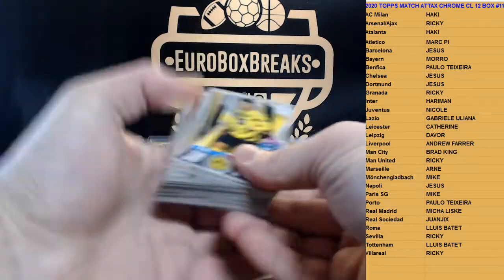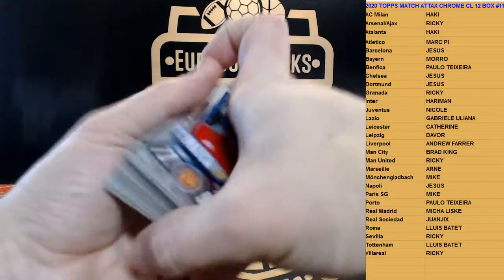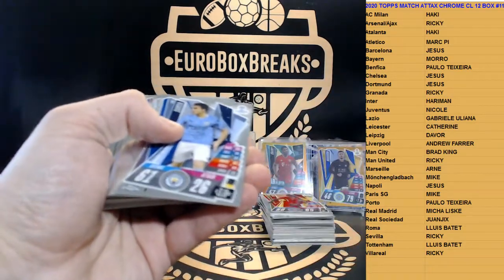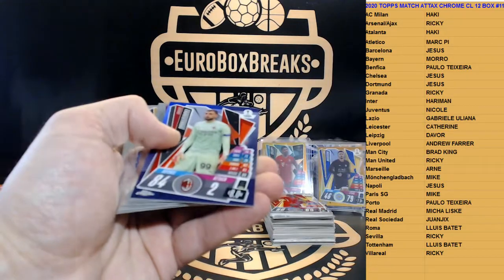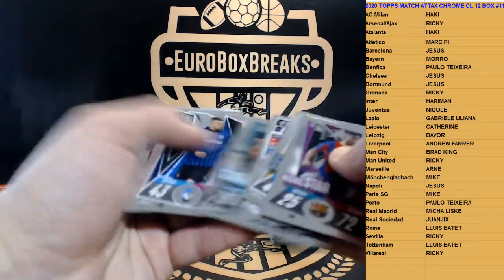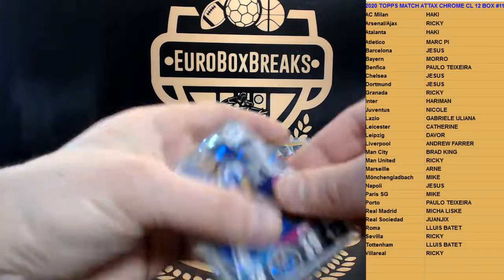Alright, here we go. Next up, refractor of Oyarzabal. We got purple of Alisson, 299. Got refractor of Hartebeur. Purple is Donnarumma, 299. We got refractor of De Ligt and X-Fractor of Pepe for Porto.